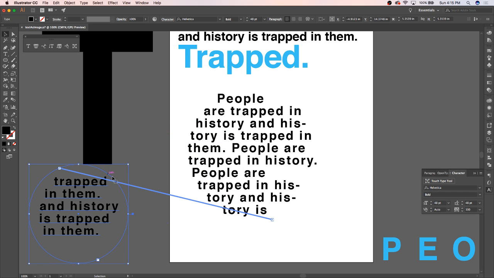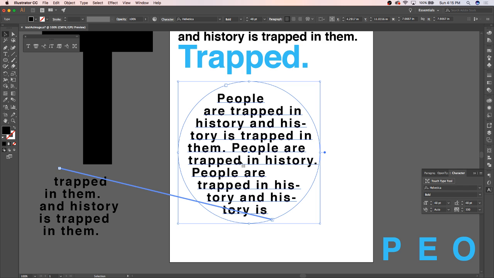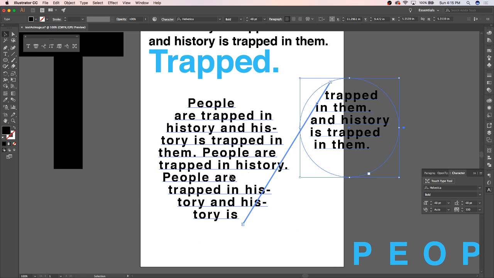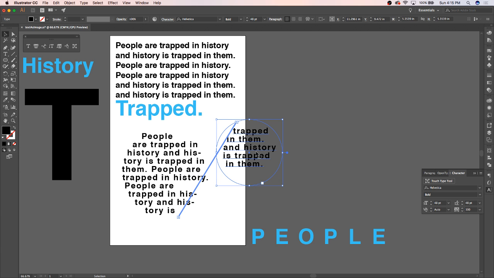These little blue guides aren't going to print. They just tell you this area of text extends beyond this boundary and is linking to this area of text. So that is a couple of things you can do with areas of text.